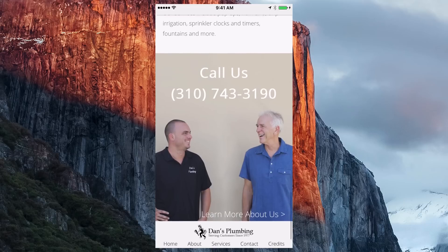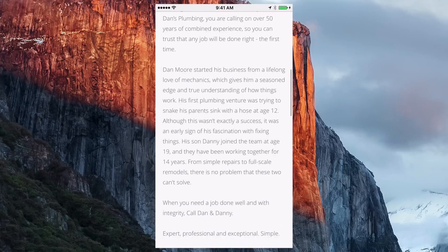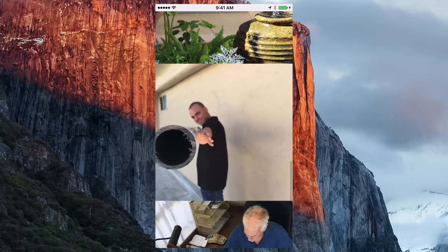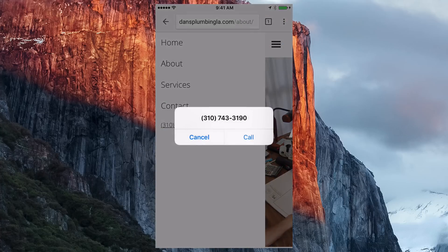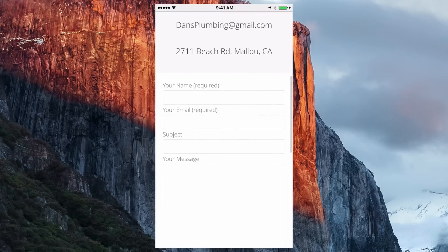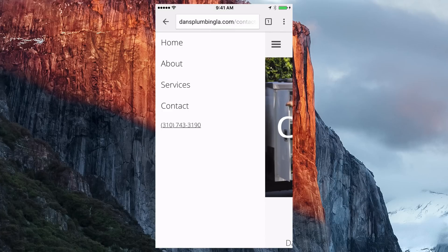We've changed this image to add more space to the top so the calls are at the top instead of in the middle. Most of the content is the same except the images — instead of four images side by side, we have them stacked on top of each other, which looks really good. Of course you can click to call again. For the contact page, we have a menu up top where you can click to call or go to the contact page. The form and map work normally without any changes needed.